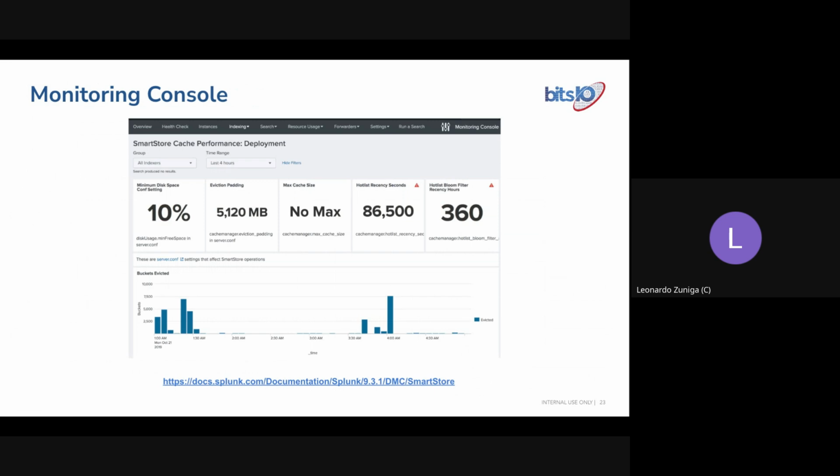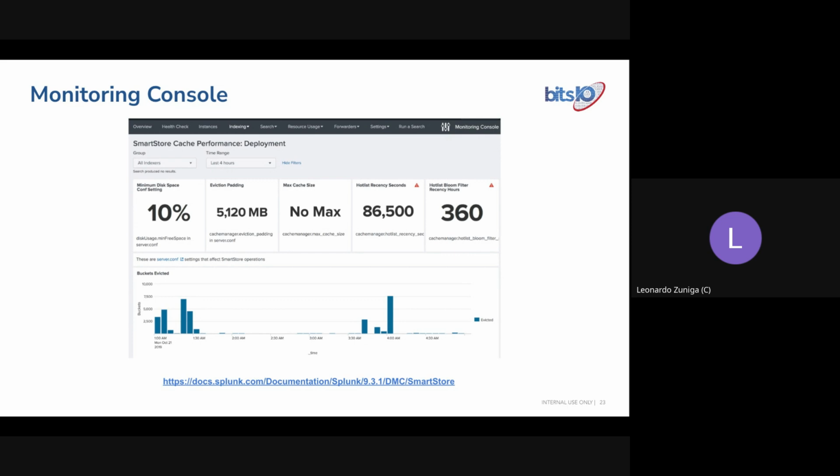The SmartStore dashboards have activity dashboards that are related to the remote storage and provide us information related to connectivity to the remote storage, activity related to the upload and download of buckets, same as if there are failures on the upload or download.